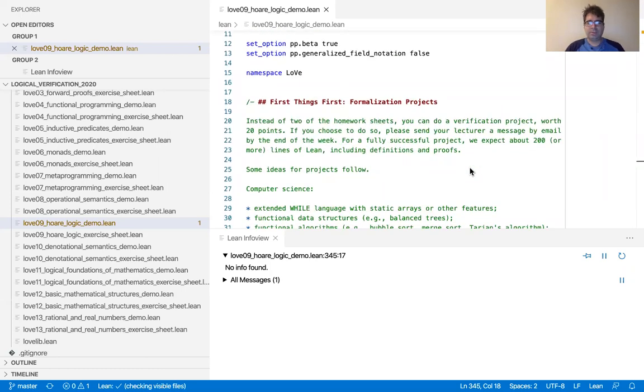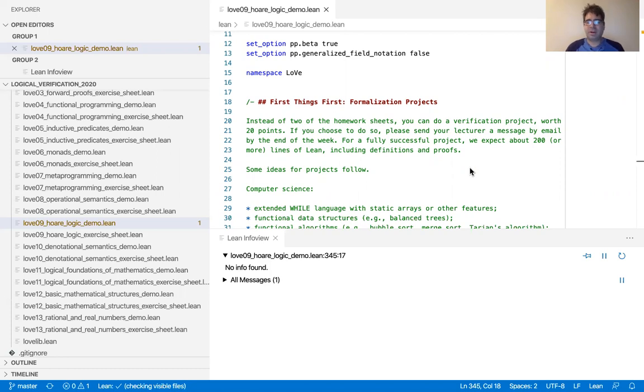So if you want to do a project, I suggest that you get in touch with me and Gabrielle. Just drop us an email, tell us that yes, you want to do the project, maybe tell us which homeworks you want to replace with that, and also briefly describe your idea, just 1 paragraph explaining what you want to do.